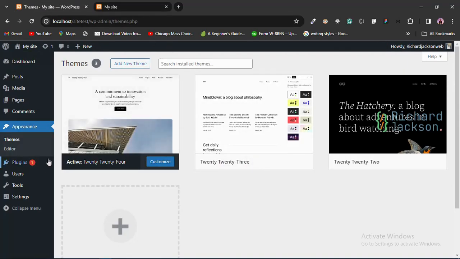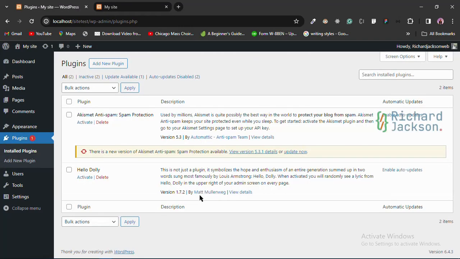Now let's look at the next item on the dashboard. Now if you look at this part, you can see plugins, right? So if I'm to click on plugin, you should see this on your screen. You might be wondering what the difference between a theme and a plugin is. So many persons or developers sometimes mistake one for the other. So you just have to be careful when differentiating what a plugin is and what a theme is. So a WordPress theme is more like a template that determines the overall design of your website. So if you're building a website, a theme determines the overall design of the website.